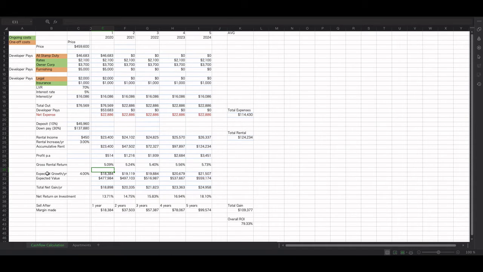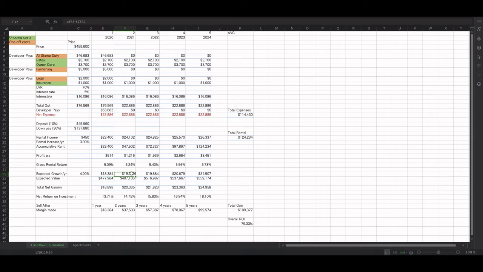Okay, the expected growth per year. Now, just like the rental income, it doesn't stay the same. There is growth every year. We'd also assume that there is going to be capital growth on the property every year. Okay, so if you recall from our previous module, Australian property would double in value every 5 to 10 years. So if we use a rather conservative figure here of 4% growth per year, then this is the amount, literally in dollar terms, that your property has grown in the first year. Okay, so 4% times the purchase price.